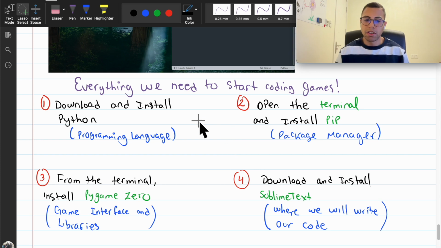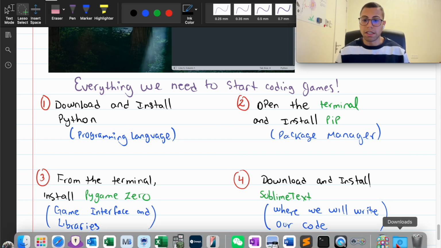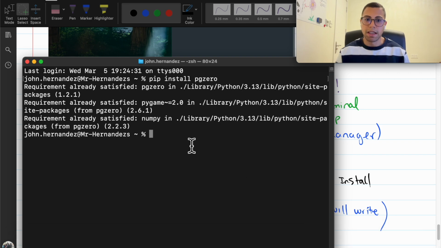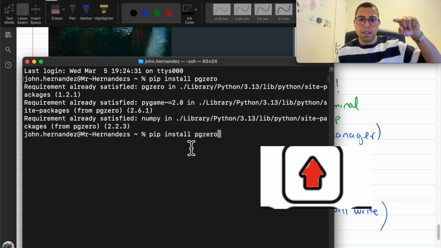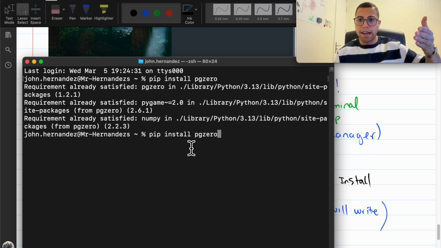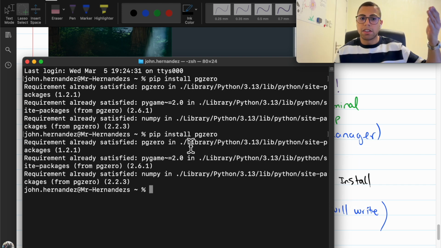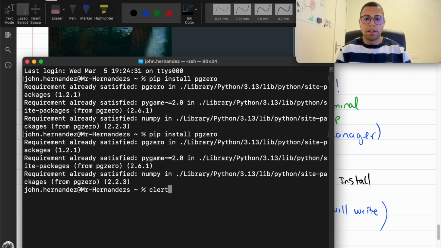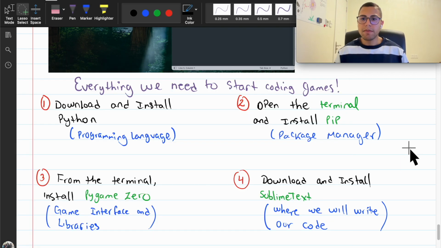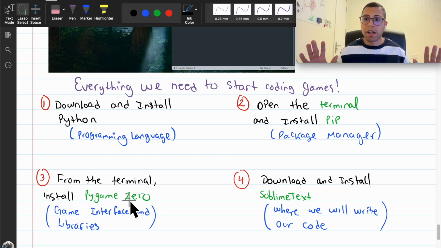And when you finish, if you write the same thing again, or just click on the up arrow button, it will show you the last command. I click enter and you will have the same message as me. You already installed it, no problem. Okay, so package manager, installed. Pygame zero, installed. We are ready to go.